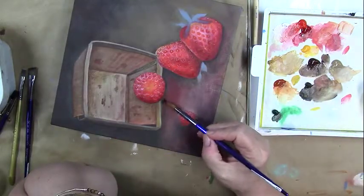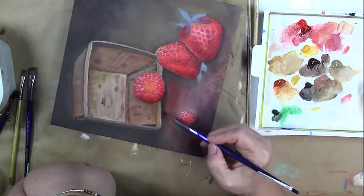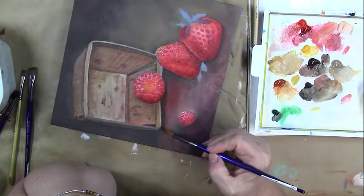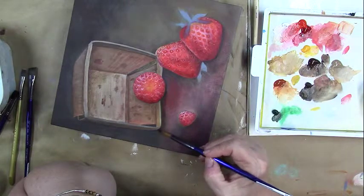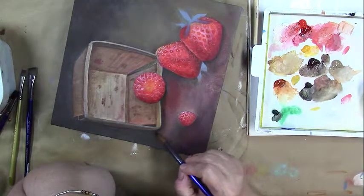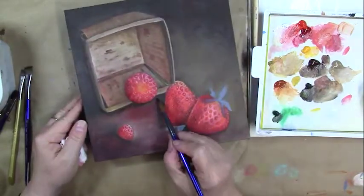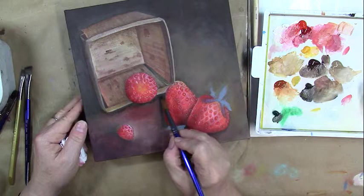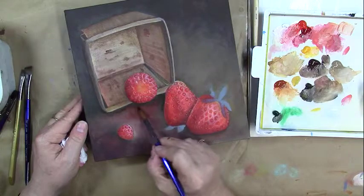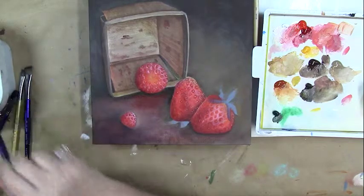We'll take another shot at darkening the shadows under the berry with some raw umber and along the bottom edge of the basket. We just have to keep refining our values as the layers dry and we reassess what it looks like, the lightness or darkness of an area compared to the adjacent areas.